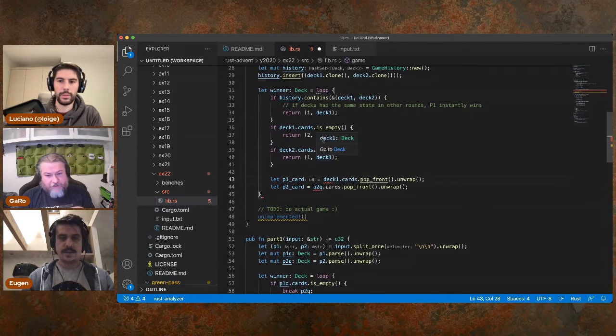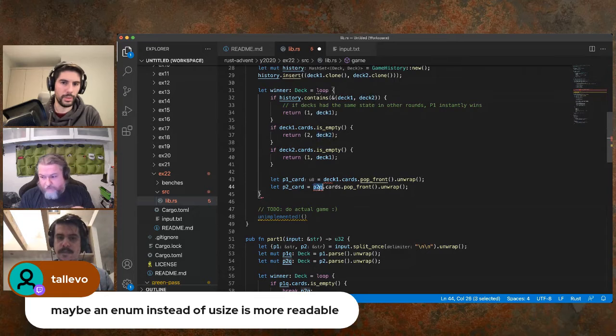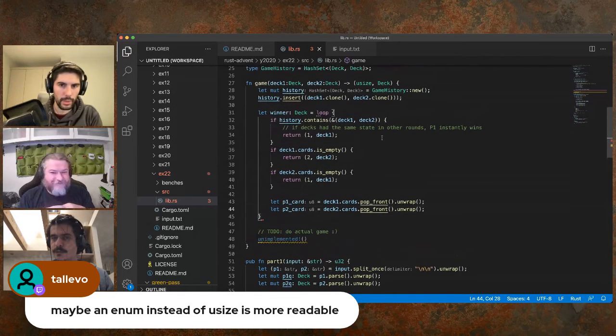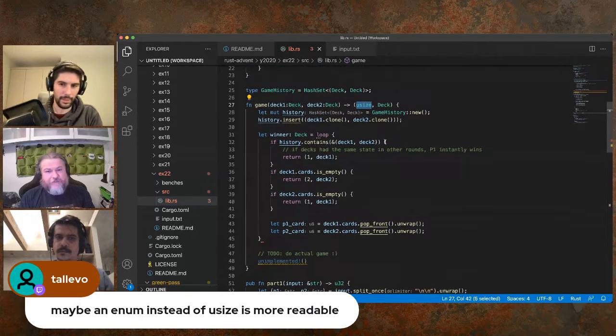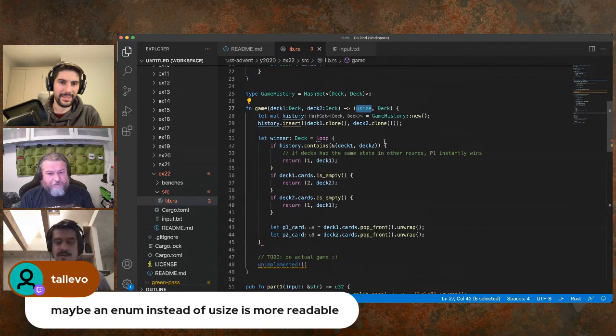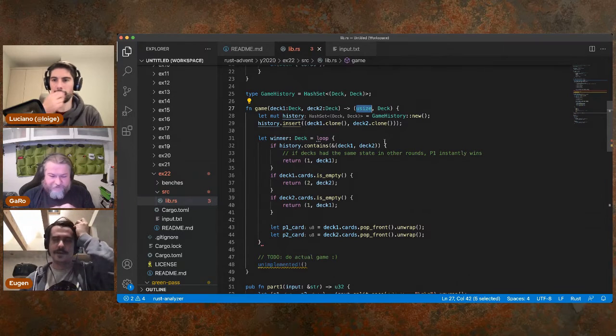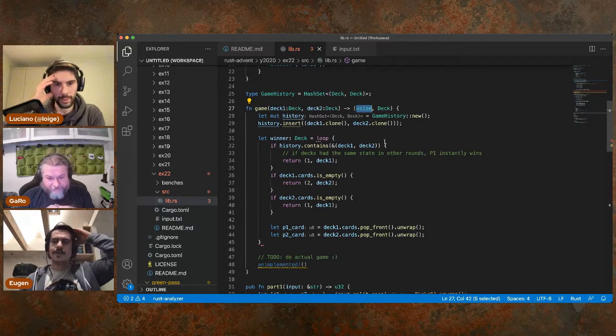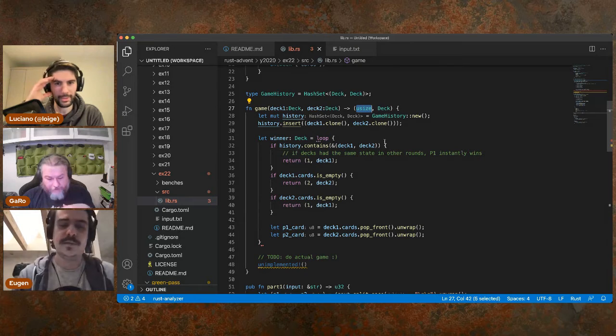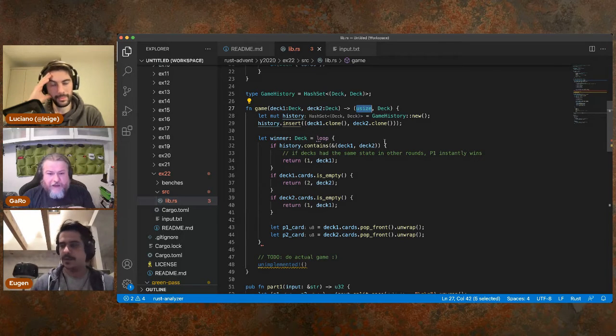By the way, there is an interesting suggestion from Tommaso to, instead of using u8s with 1 and 2, create an enum like player 1 and player 2, which is definitely more readable. It is going to clarify the intent. Improvement when tested green. Exactly. Let's improve it after we make it work. I just wanted to mention it because it makes more sense in context now. I agree. It's a very good idea.